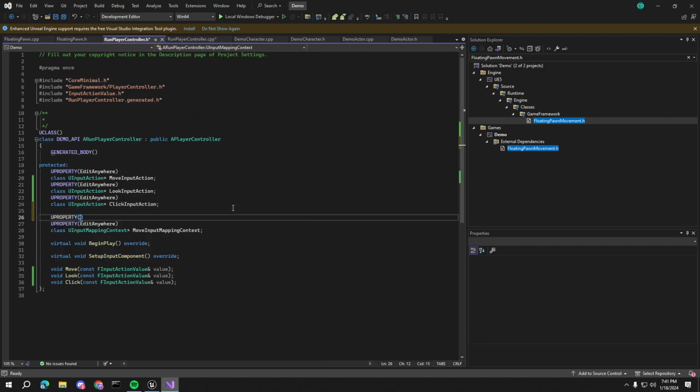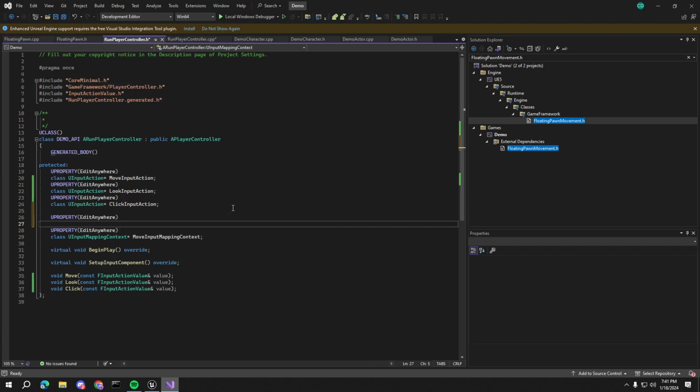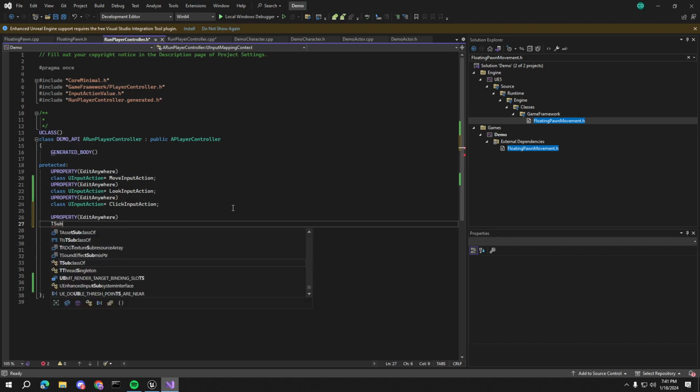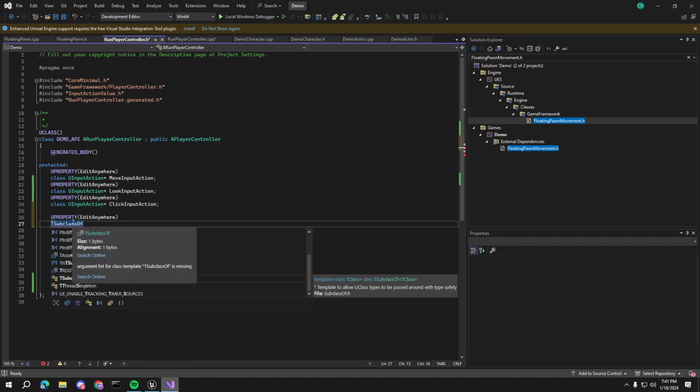UPROPERTY, EditAnywhere. This instead of class, it is TSubclassOf, meaning subclass of something. So kung ginawa natin subclass of AActor, lahat ng AActors pwede mo piliin. Kapag TSubclassOf run player controller, lahat ng galing sa run player controller.